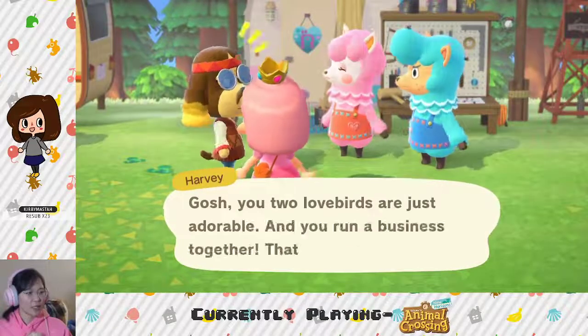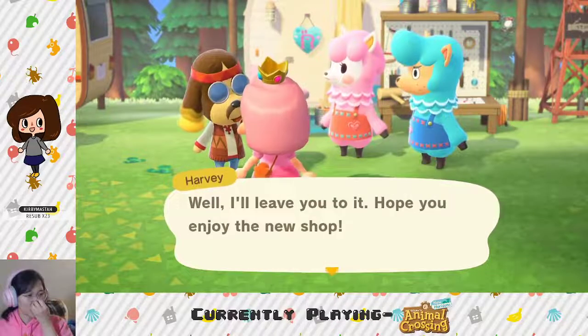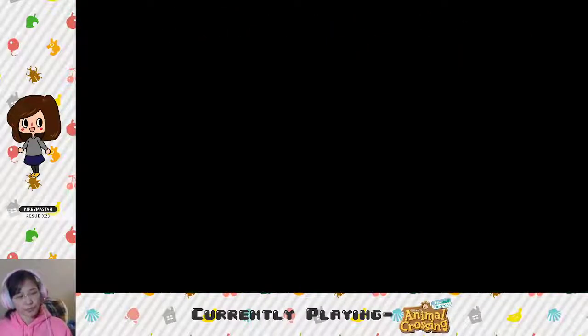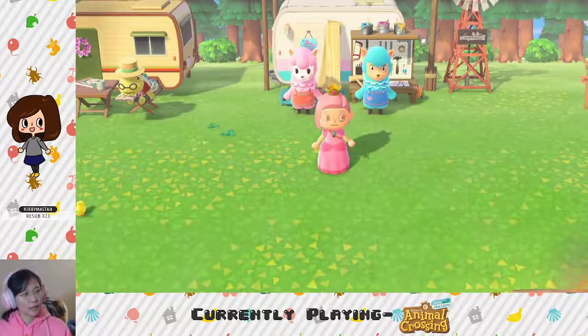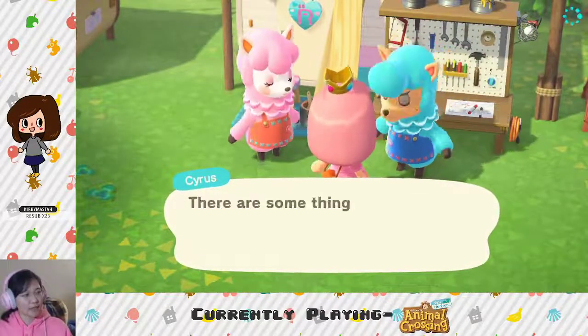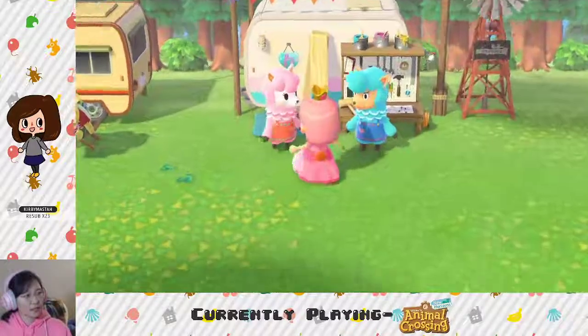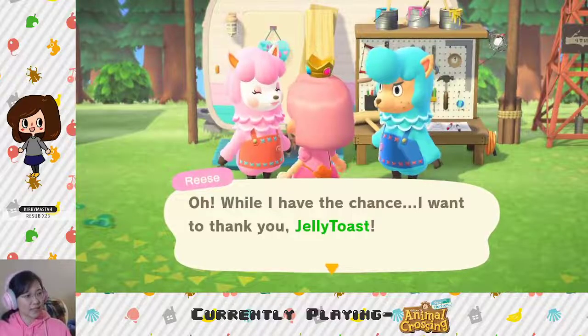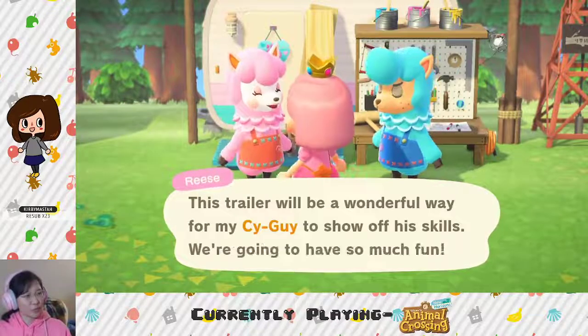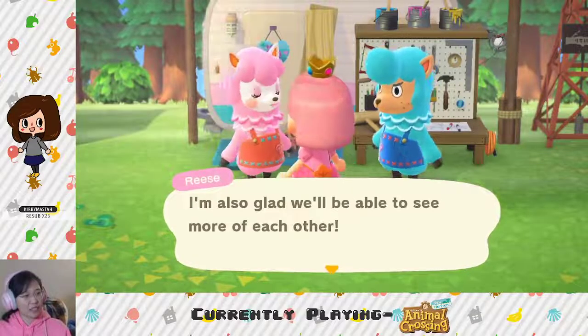Gosh, you two lovers are just adorable, and you're in a business together. That's remarkable. Well, I'll leave you to it. Hope you enjoy the new shop. Hi. This place has real Greenfield, doesn't it? Thanks again. There are some things that only I can customize, so bring them here. Yes, that's why I'm here. Oh, well, I have the chance. I want to thank you, Jelly Toast. The trip will be a wonderful way for my side guy to show off his skills. We're going to have so much fun. I'm also glad we'll be able to see more of each other.